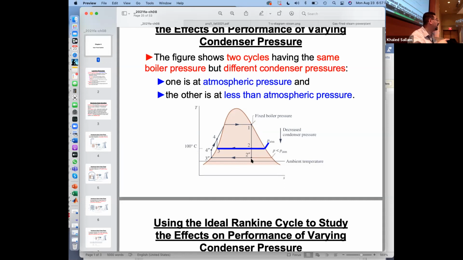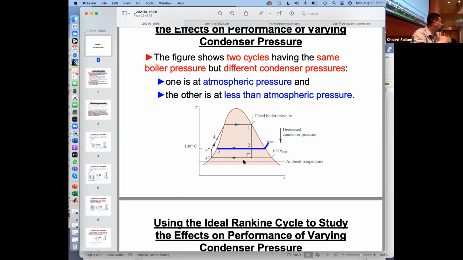And that's why if there's any leak in the condenser, the air will rush in because it's way lower than the atmosphere. And it does not cost us anything except, let's just build a good condenser, right? All that vacuum, the pump will take me from that vacuum to the boiler pressure very cheaply. The pump is very efficient for pressure. So we can build the vacuum that we want with just a good tight condenser, and a pump very cheaply takes you up. The only problem is there is a limitation to how low you can get.